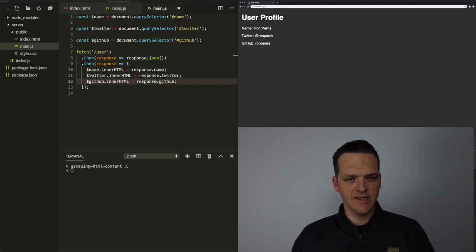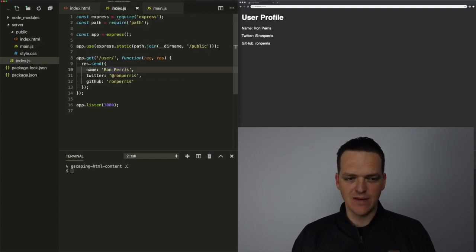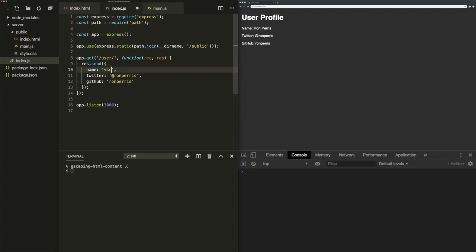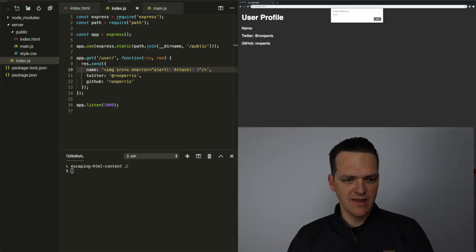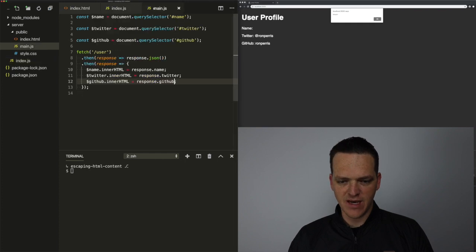So what we want to do is go to our backend and see what happens if an attacker was to change the username into something malicious. So let's imagine that these values that are coming back from our backend that we're going to be using in the inner HTML context were originally provided by our user. So imagine there's another page where the user was able to provide their username, their Twitter handle, and their GitHub, and our backend has saved that in a database or something. We're going to see it here as a string, but just imagine that these values on the backend were provided by an attacker. You can see here localhost says attack. That's a script that's been inlined into our page because we're using inner HTML right here.